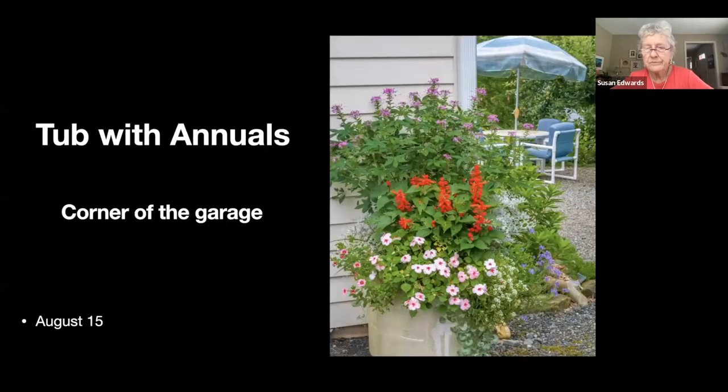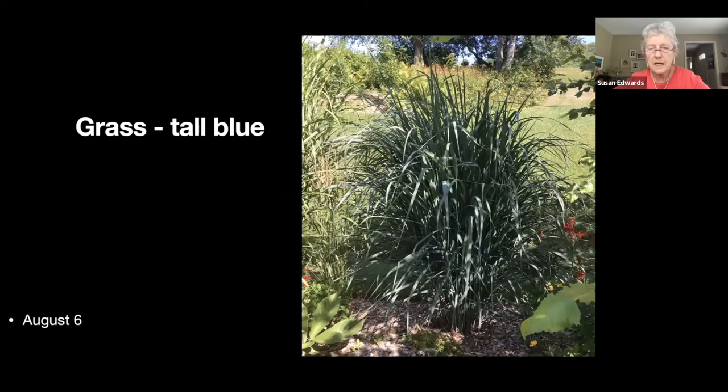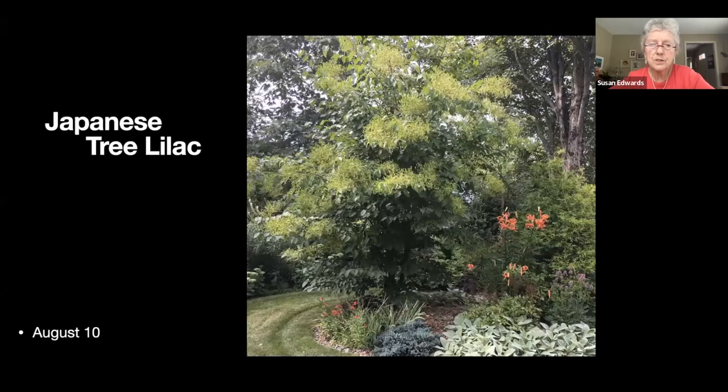Here's another tub — I perk up the corner of the garage with a few annuals. We've got the most beautiful clump of zebra grass that has literally been standing tall all winter. There's another grass next to it which is somewhat less spectacular but still rather nice, though it got knocked over early in the year by the snow.